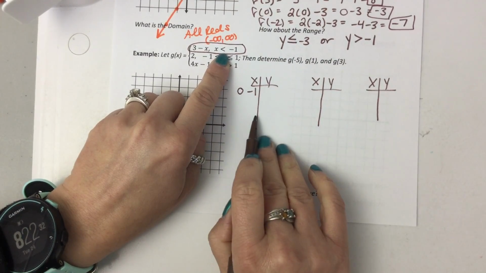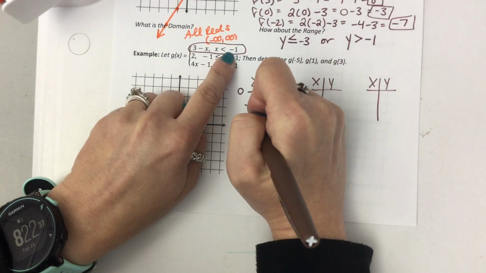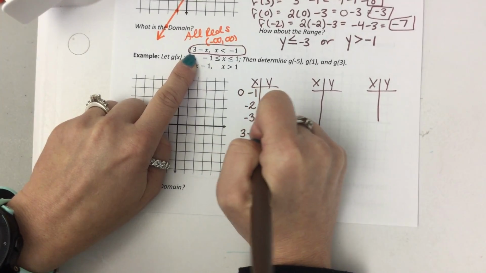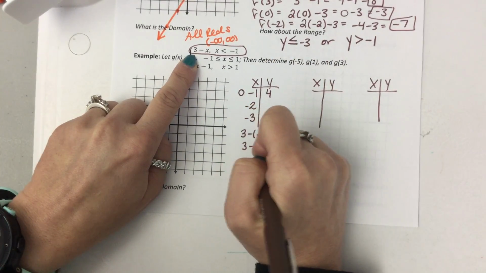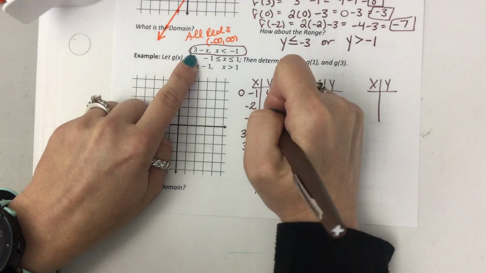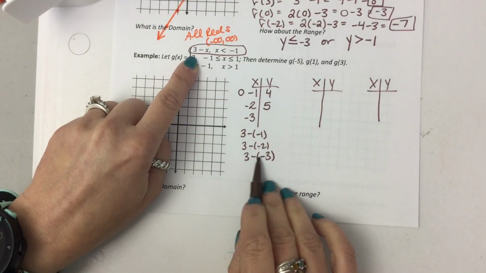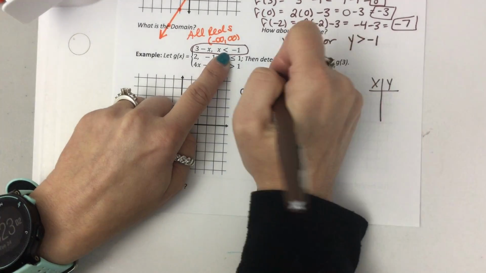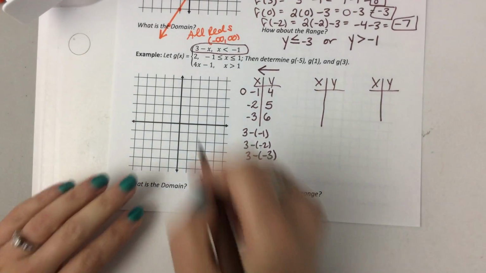The other values for my XY table have to be less than, because x is less than -1, so smaller values would be like -2, -3. If I go 3 minus -1, minus a negative, we're actually adding, so it's 4. 3 minus -2, again, minus a negative, we're actually adding, 3 plus 2 is 5. 3 minus -3, minus a negative changes to plus, 3 plus 3 is 6. X is less than, so this piece continues to the left, so I'll have an arrow going left.